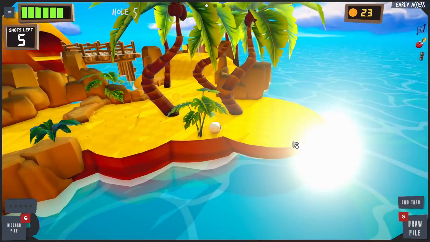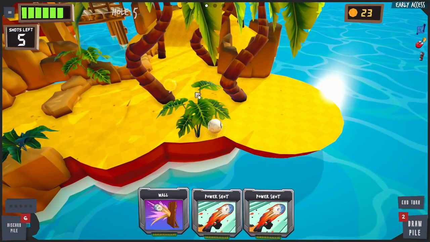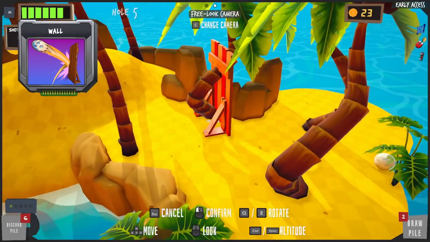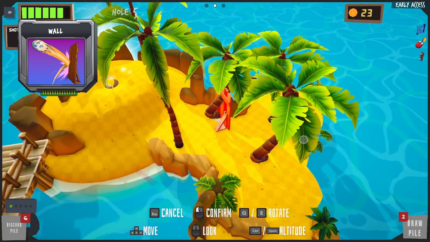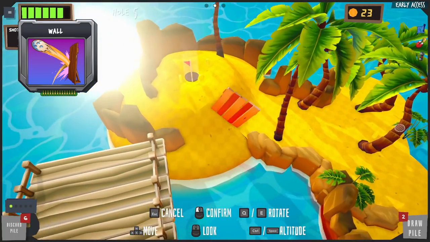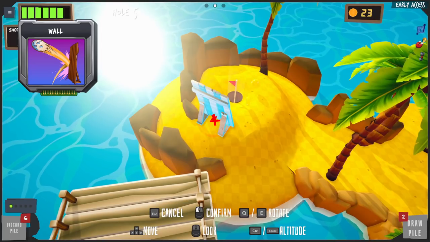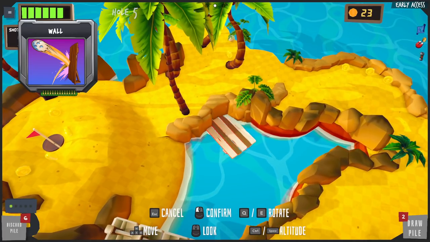Oh, God. A lob? A wall? Oh, my God. What do I do? Okay, hold on. Go up. Rotate. I like the wall, though. I like the wall a lot. Let me think. Is it really that helpful? Like, I don't know if we're even gonna get up there.